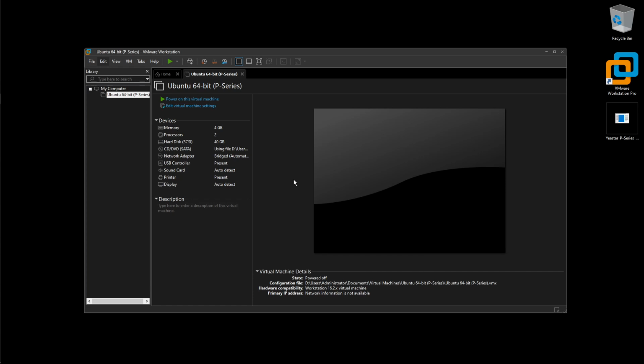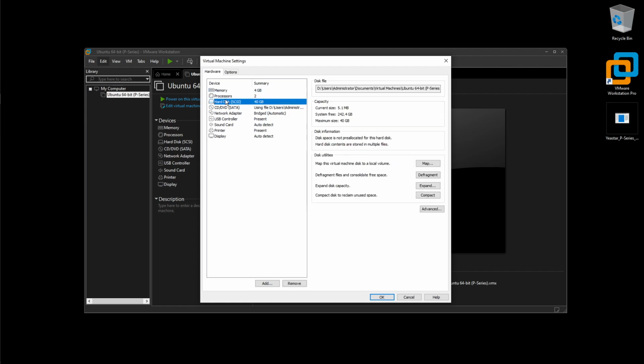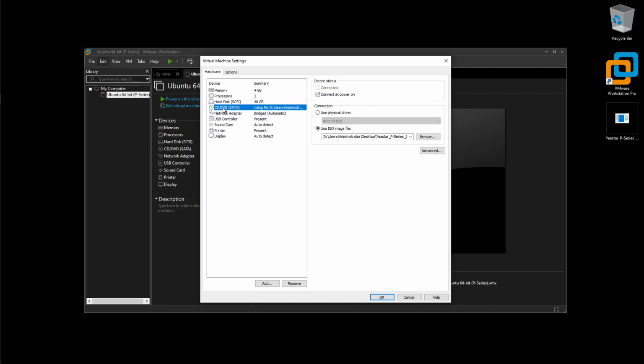After this, back to here, click on Edit Virtual Machine Settings. Once again, I'll go click on that. Over here, you're going to check on hard disk. Make sure there's only one hard disk, same as what I was talking about before. Then you're going to go through the same process. Go check on CD/DVD here. Make sure this one is selected, which is Connect at power on. And for this one, use ISO image file. Select the Yeastar P-Series Software Edition. Don't forget to select that one. This is what we're going to do for this step.